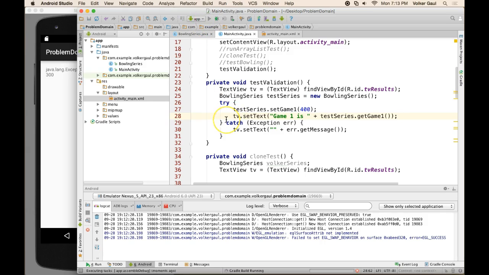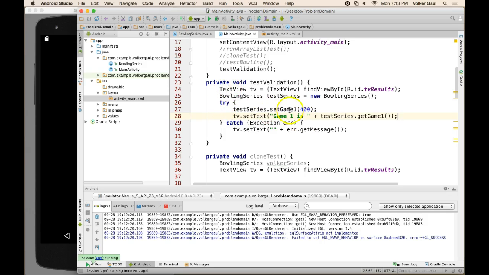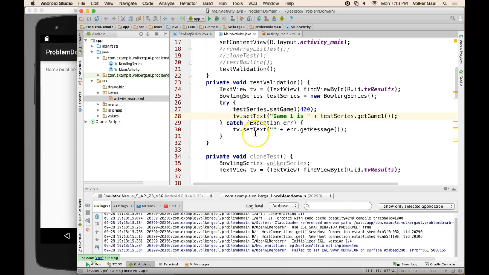You won't ever set it. Hmm? You won't ever set it. I know. I said it right here. I'll never get there, that's true. Well, you call the set game method, you won't ever set it because it doesn't validate. This is going to throw an exception. Right. Which means I never get to this line. Oh, yeah.